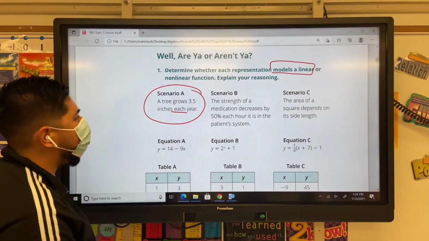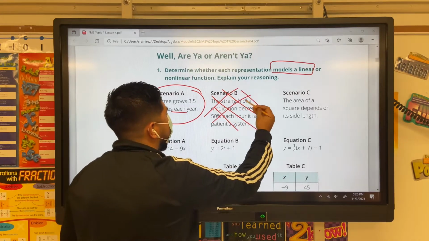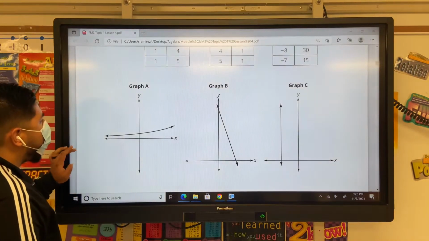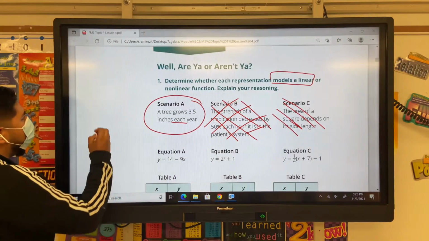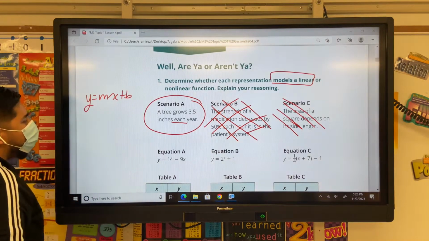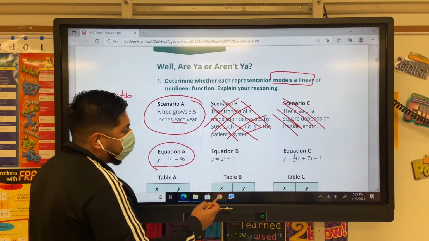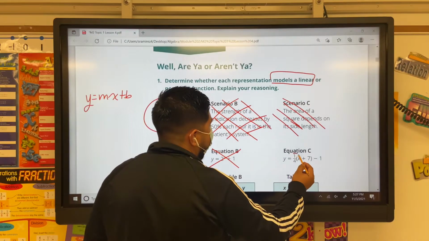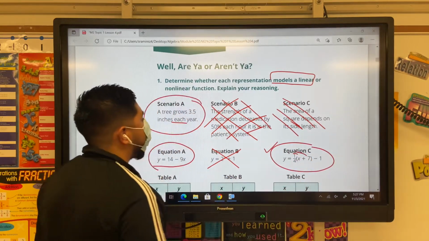I'm only gonna circle these. Each is the key word here. 50% is not linear, so I will cross that out. Same thing, the area is not linear. Cross that out. Sorry. We should know what the equation of slope-intercept form is. Y equals mx plus b. This equation does look similar to that one. Equation B, the x is up top. That doesn't look good. And this, if you take care of business, you show multiplication, you fix it. This also is a good check mark.